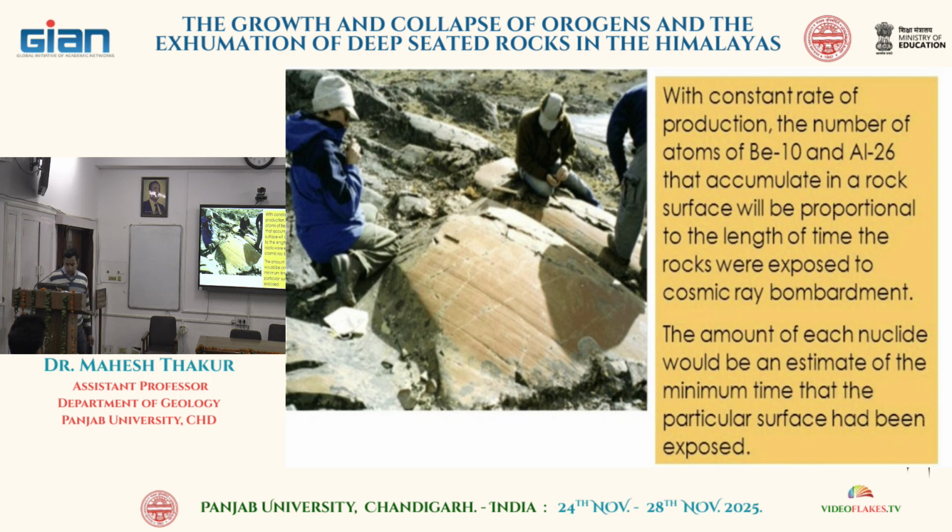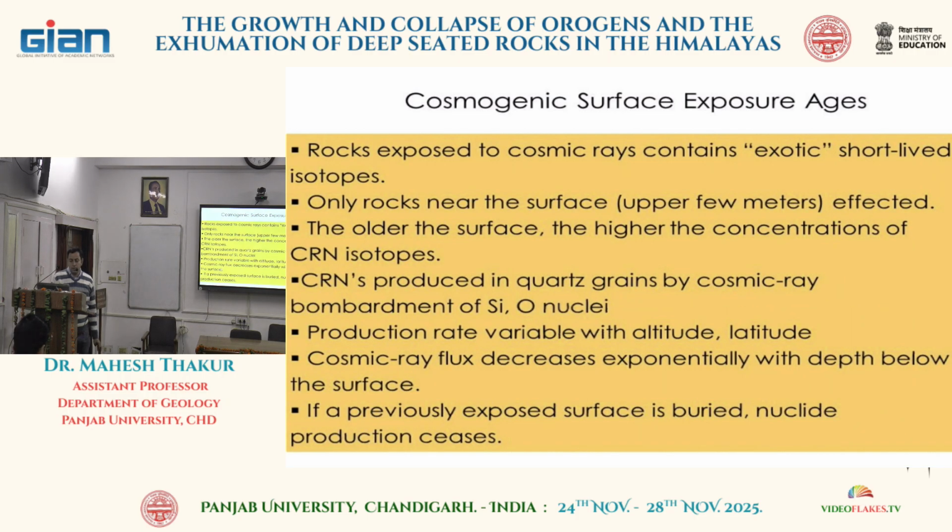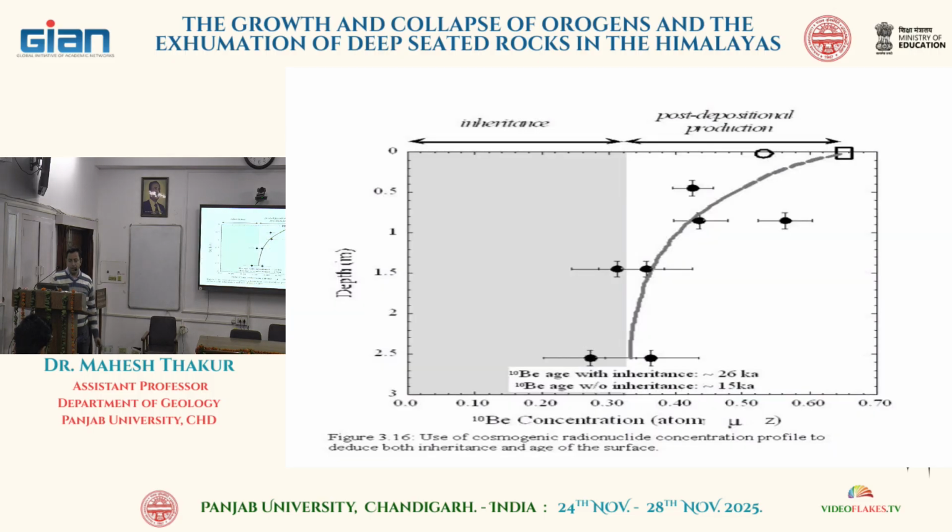So let's say there is a fault scarp or any surface which is exposed, and we want to know for how long this surface has been exposed. In that case, this technique can be applied. It can tell you how long this surface has been exposed to the cosmic bombardment. So that is how we get cosmogenic surface exposure ages, and basically this decreases with depth, and depth is in centimeters or inches.